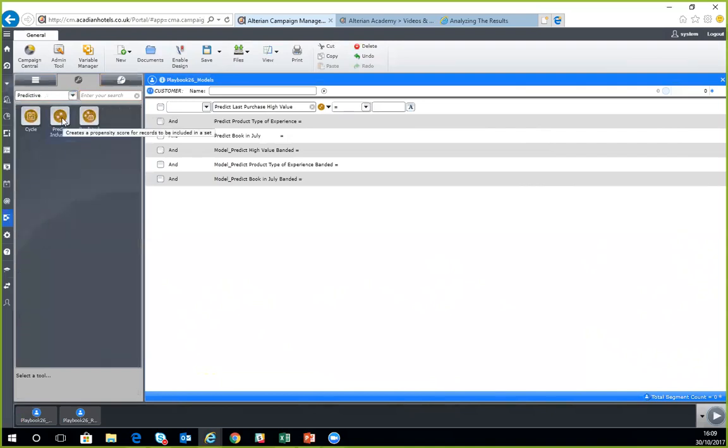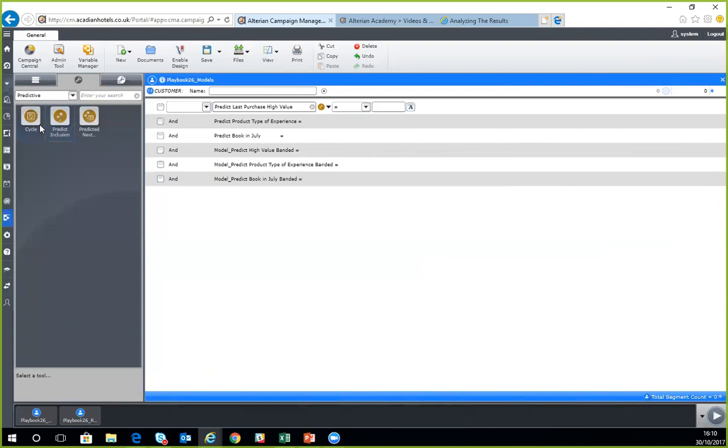So if I just land on the predictive ones, we've actually got 3 predictive tools in here. The one I'm going to focus on is the Predict Inclusion. This is a way of calculating a regression score. So for any model we want to build, we can generate a score from 0 to 1 on how likely somebody is to exhibit that behaviour. So that could be how likely they are to respond to a campaign, to buy a particular product, to lapse, or to use a particular channel.